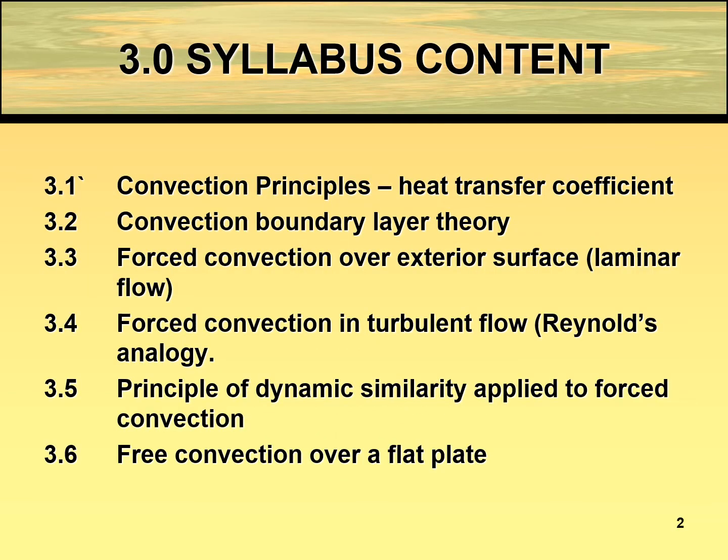So the syllabus content for the third chapter, we will divide into 6 sections. The first section, we're going to look at the convection principle and the heat convection coefficients. And then we're going to look at the convection boundary layer theory, forced convection over exterior surfaces in laminar flow, forced convection in turbulent flow, the principle of dynamic similarity applied to forced convection, and finally free convection over a flat plate.